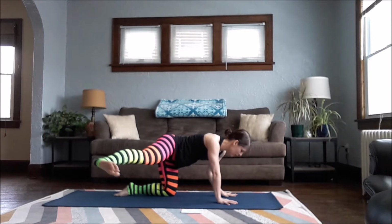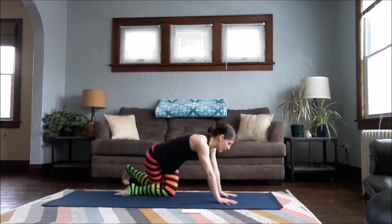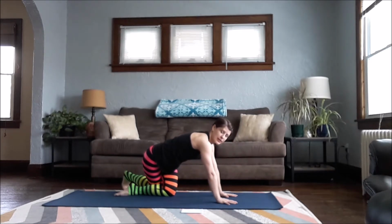Bring your left hand down to the floor and take your right knee behind your left knee. Just set it, tap it down for a moment, and tap your toes down for a moment so you can take some weight out of your hands and your arms. I know I said we're not going to be doing much on the arms, and then that's kind of a little bit on the arms. So modify whenever you need. Take breaks whenever you need.